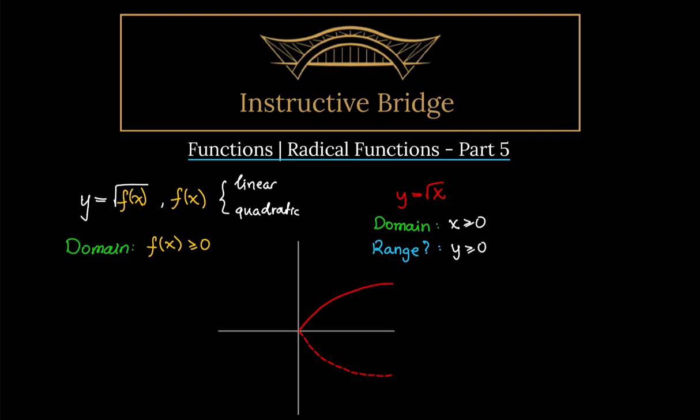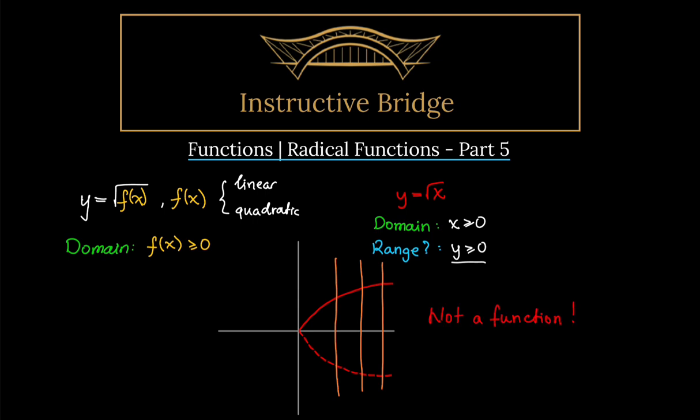You can think of this as a lying parabola. But then this graph is not a function because it does not pass the vertical line test, which I talked about in the introduction video. Drawing this vertical line anywhere will result in crossing our graph twice, hence it is not a function anymore, which is why the range must be limited, hence the range is y greater than or equal to 0.